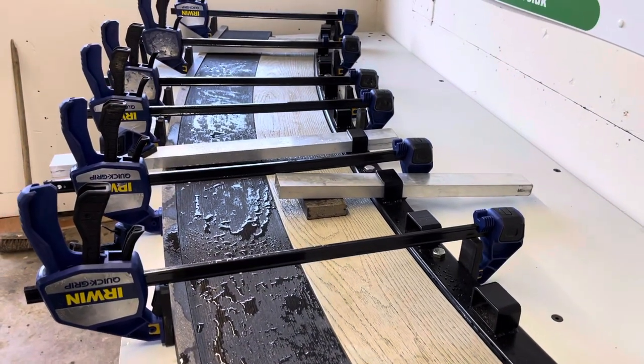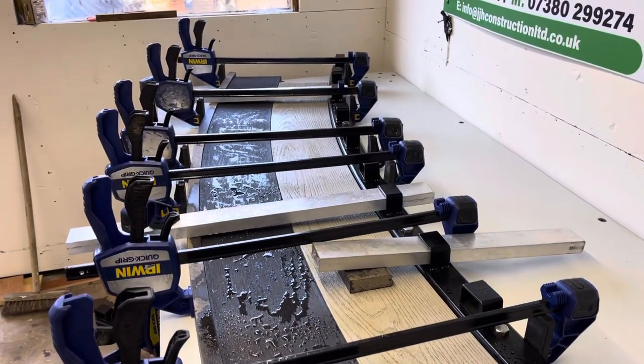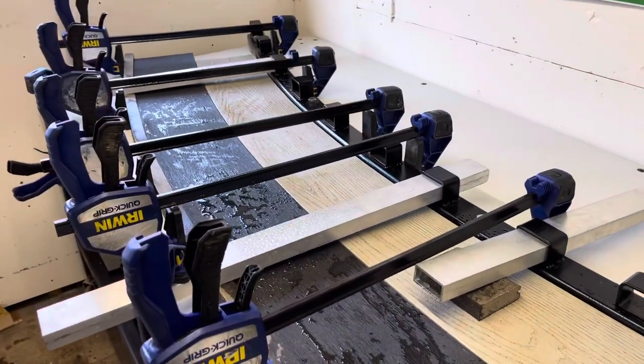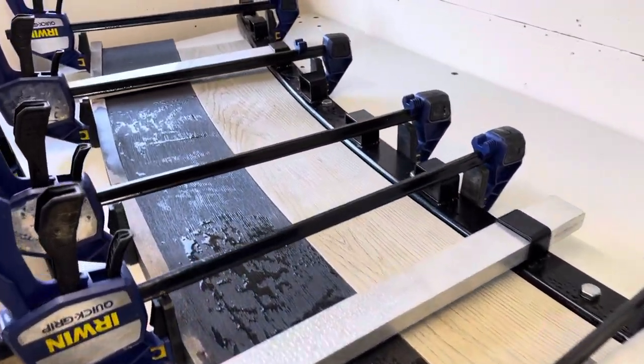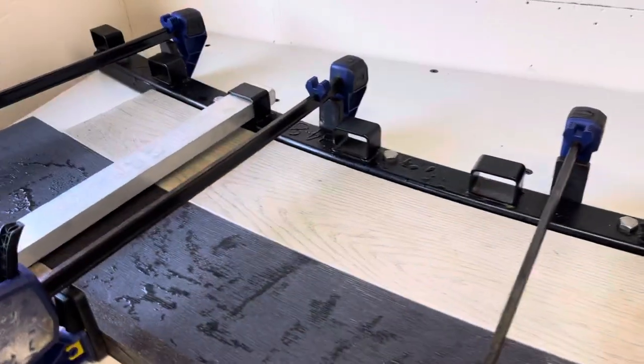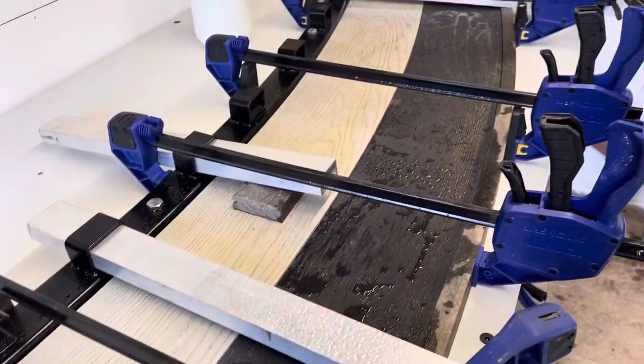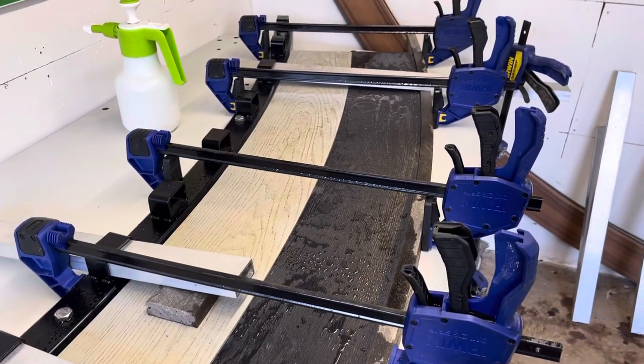I can do a lot sharper and I will do a lot sharper just to show you, but a lot of people are fine with an 1800 radius — this is more than enough. I will push it sharper just to see what we can get to. This was just the first sort of test with two boards.